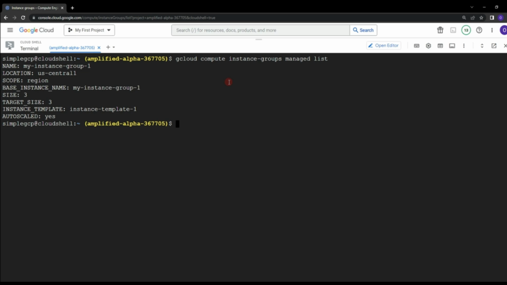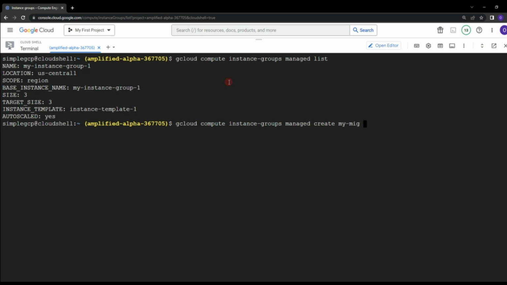If you want to create a new managed instance group, you can run gcloud compute instance-groups managed create. In the previous command we used gcloud compute instance-groups managed list, but here we are running gcloud compute instance-groups managed create, and the name of the instance group, for example my-mig.